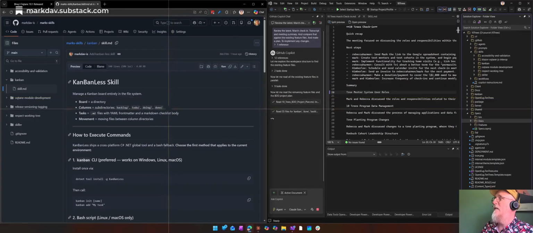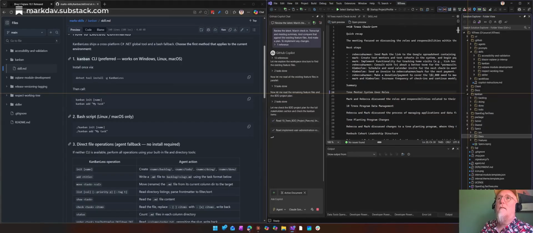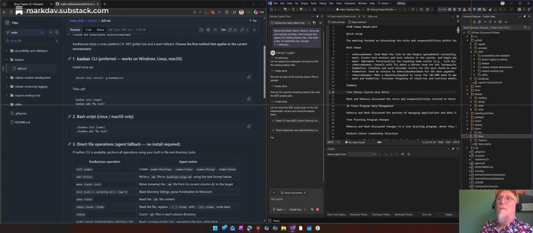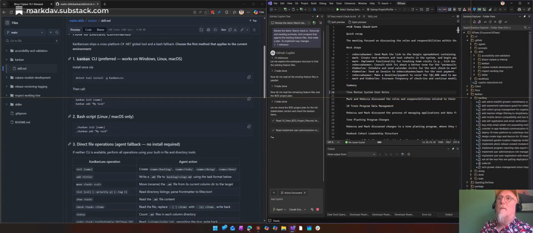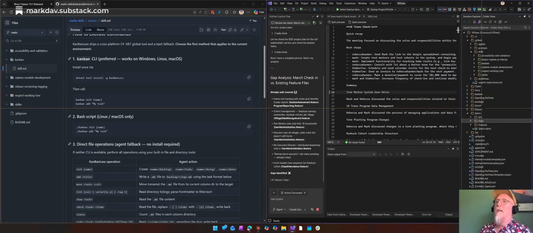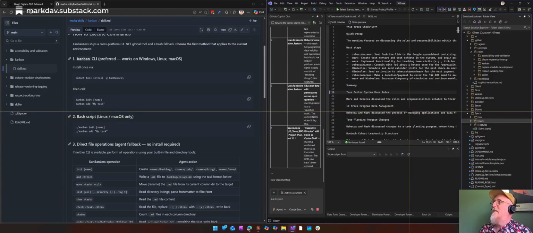It will make a Kanban folder for you and keep track of things to do in the file system, which is a little weird, but it works really nicely because the AI works a lot more quickly with local files it knows about.